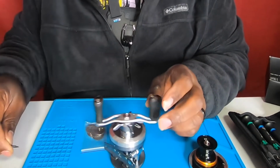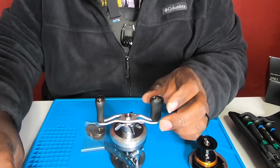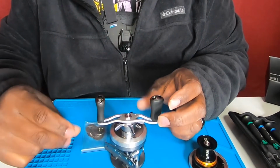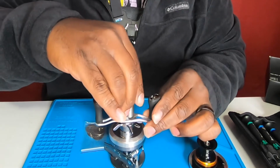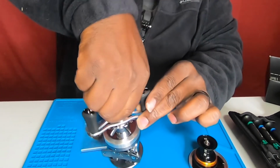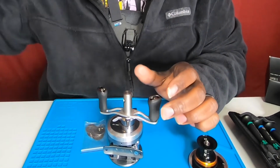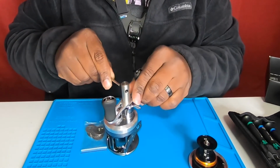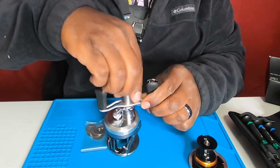Just gonna stick that in there. Take this off. That little black thing was the to hold the handle nut in place. Then put on the washer remover, or in this case it's a nut. And just a little simple twist.